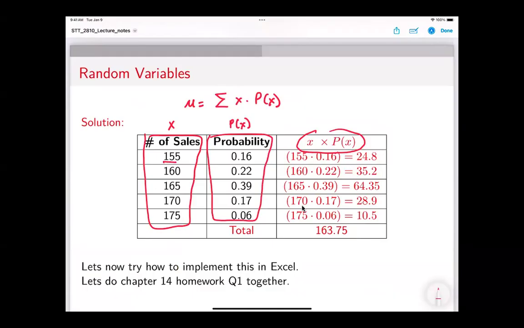So 155 times 0.16 gives you 24.8. And you go to the next row, 160 times 0.22, 165 times 0.39, 170 times 0.17. It was the same thing I did. And when I finished, the formula says this thing here means sum.